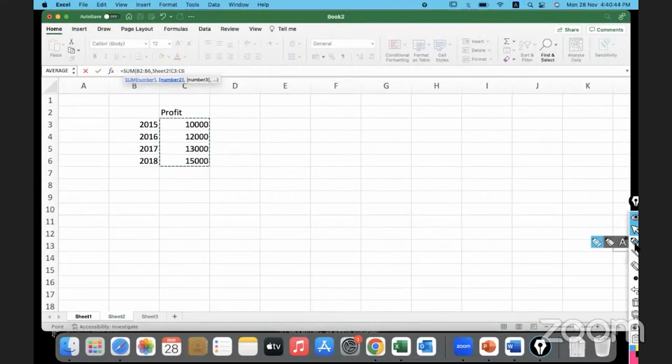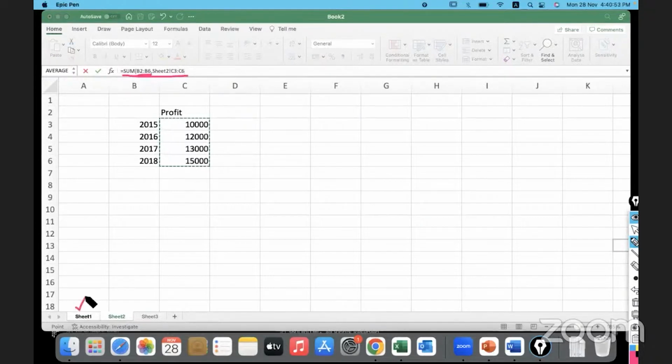You will be able to see the formula up here in the formula bar. So I had taken B2 to B6 from sheet number 1, where I'm going to display the total. And then I moved on to the second sheet and I'm taking data from this column over here. So what is the cell reference of this one? C3 up to C6. C3 to C6 is my range of data.